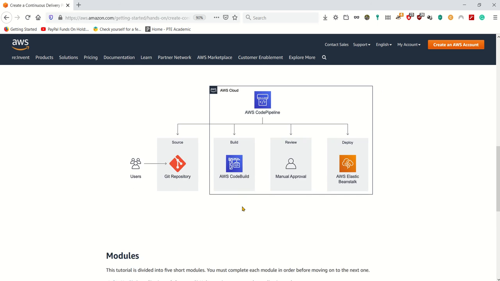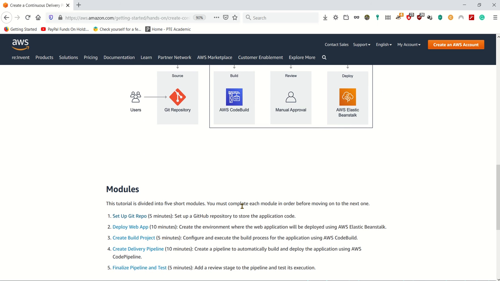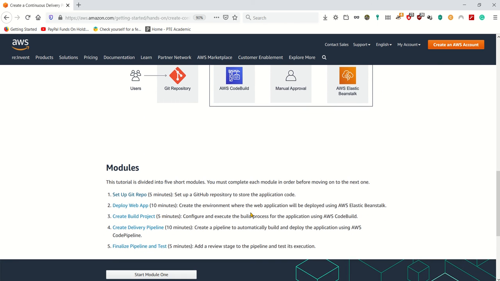All right, so I hope you guys have basic knowledge about CI/CD and DevOps. Even I am learning and increasing my knowledge on it. So I will be following this tutorial today, and AWS has very easily divided all the sections so that it's easier for us to follow these steps, and let's see how it goes.